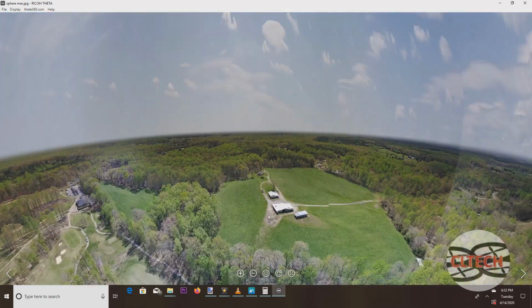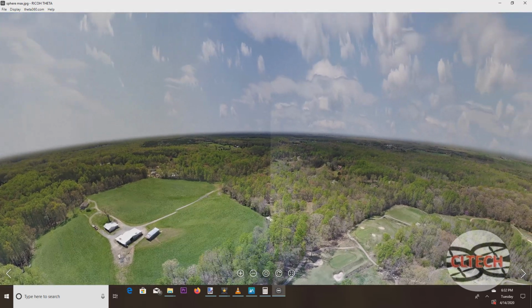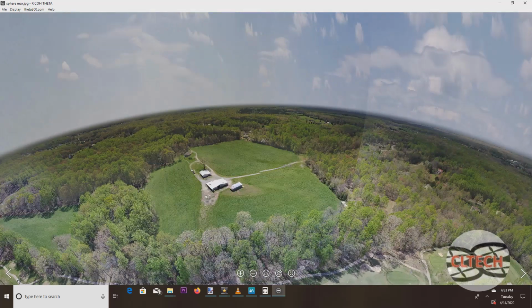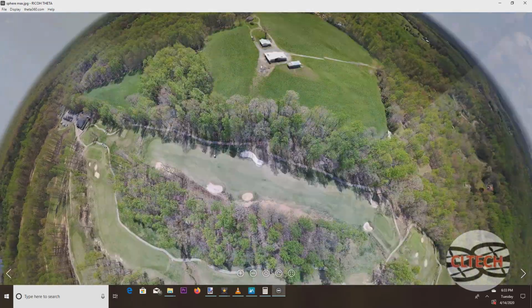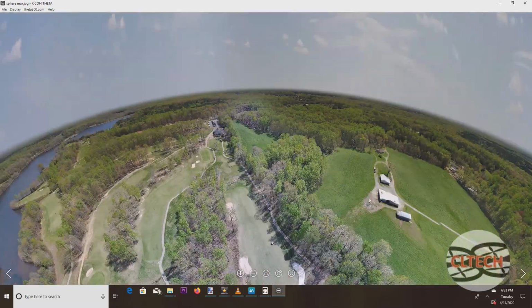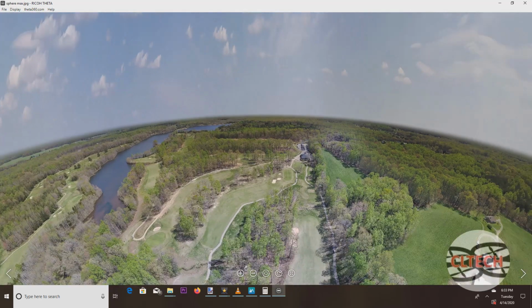The sky is a little stretched out, but again, this is using free software and it doesn't look that bad to me. But notice we do have that seam line, and maybe in another video I'll try to tackle how to do that, and that's because there may have been two different exposures when you're taking those two sets of photos on either side of that seam line. But on a lot of spheres, you'll see that seam line.